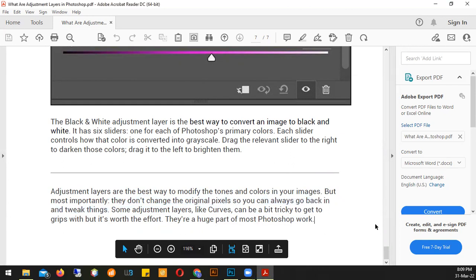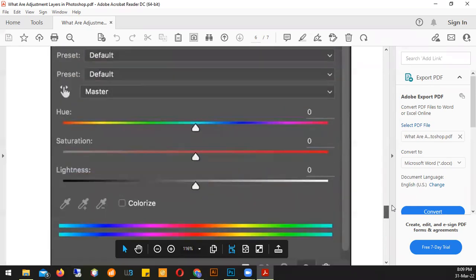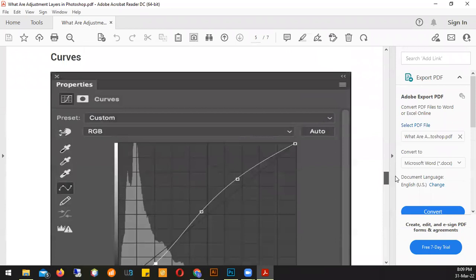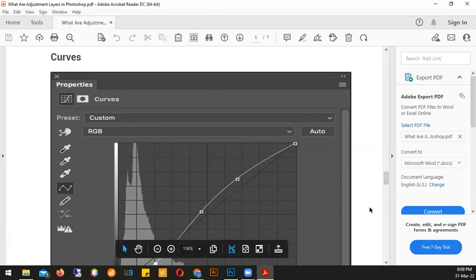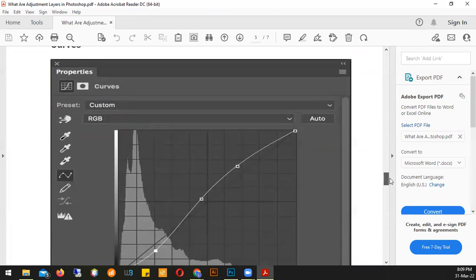All right, guys, so these are the 5 adjustment layers that I want you to be very familiar with. You can feel free to play around with the others. You should understand how all of them work, but at least try out these 5. My advice, try it out on an actual photo so you can see its effect across multiple tonal content, right? And let me know if you have any issues applying them and customizing them to your needs. All right.